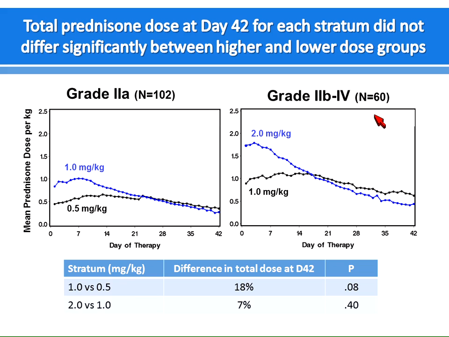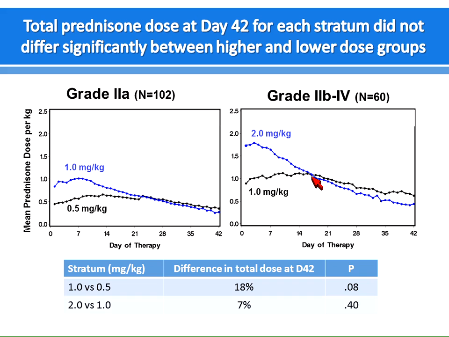Now, in the 2 versus 1 group, there was even less difference in the dose, and the 2 per kilo groups tapered even more rapidly. And I think what this shows us is that despite designing the randomized controlled trial, the people at our institution were informed by the retrospective study, knowing that we could mostly get away with 1 per kilo. So if a patient was randomized to 2 per kilo, they thought, we can taper quickly.